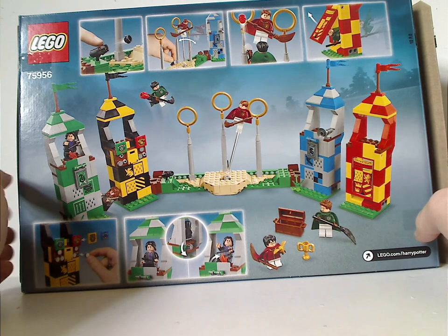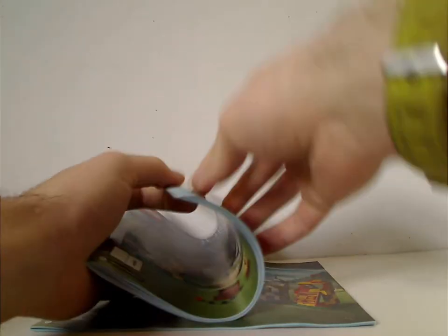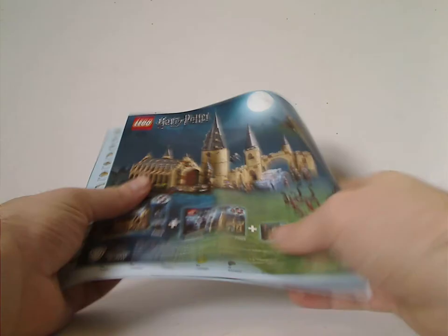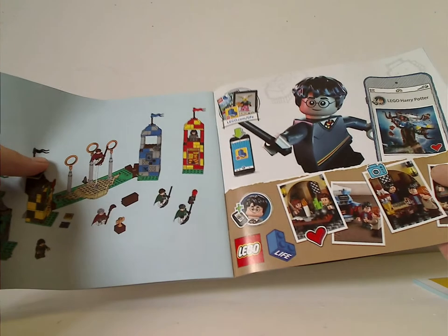On the back you see the positions and all the features of it. The manual comes with two booklets — one is much thicker than the other. On the back of one is an ad for the Hogwarts Corridor sets and how they come together, all the pieces included, an ad for the minifigs, an ad for the Fantastic Beasts sets which I'll also be reviewing, an ad for LEGO Life with Harry, and the final steps.